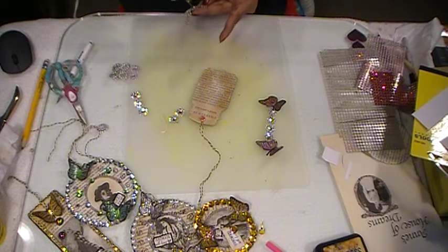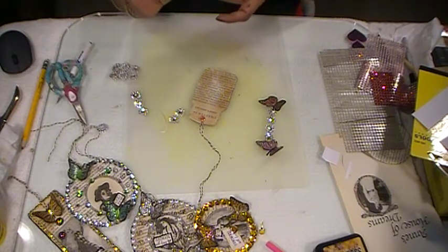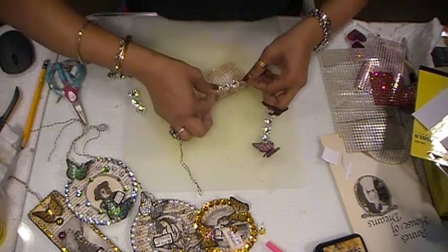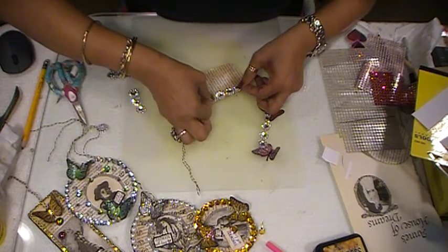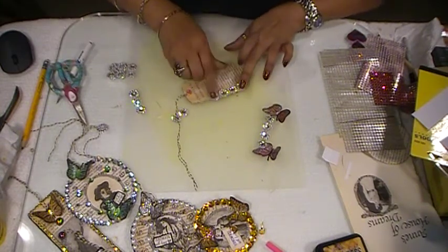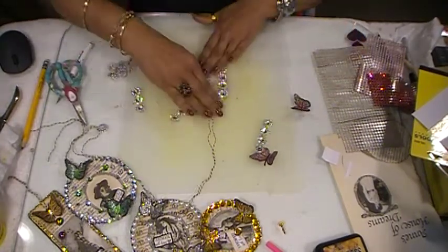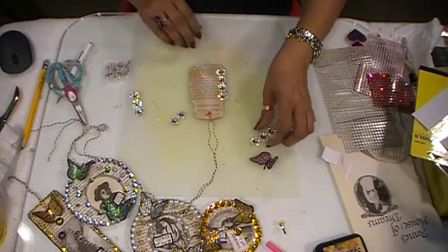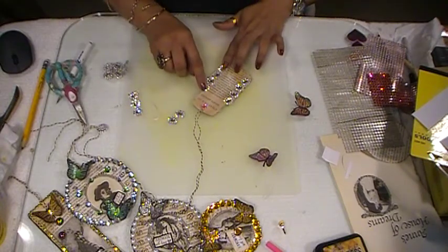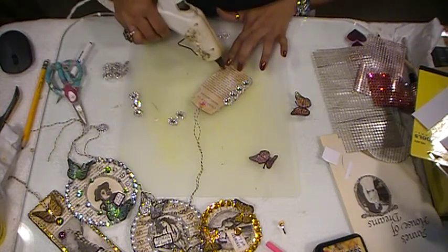I'm gonna have to put glue on all of them, so we're gonna line them up because we want enough space for the two in the bottom. Oh, sorry, it's stuck to my hand. So we'll do the other side. We'll do the other side. We'll just put the glue.